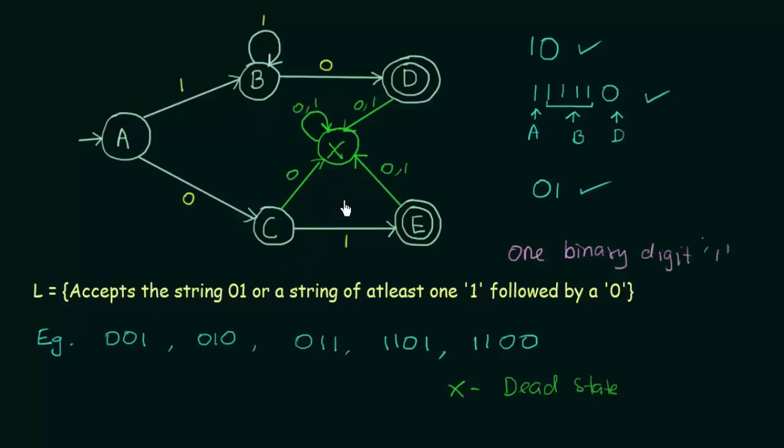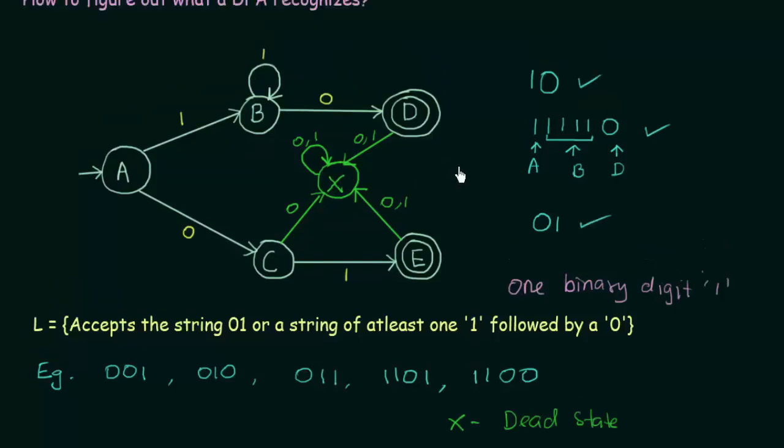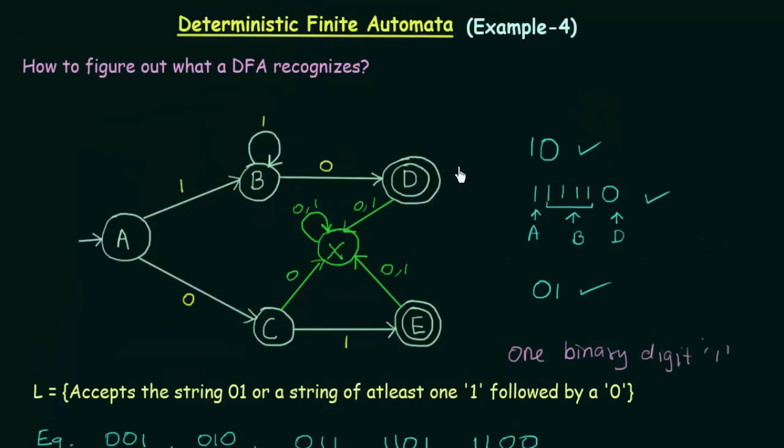So if you see an example given without a dead state, or when you see that a specific state does not have a place to go, you should assume that it goes to a dead state. This is how you complete a DFA, and in this example we have studied how to figure out what a DFA recognizes, and we have also figured out a way to complete a DFA. I hope this example was clear to you about how to figure out a DFA and how to complete it using a dead state.